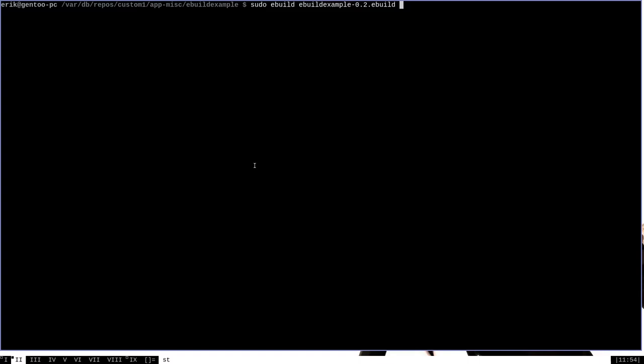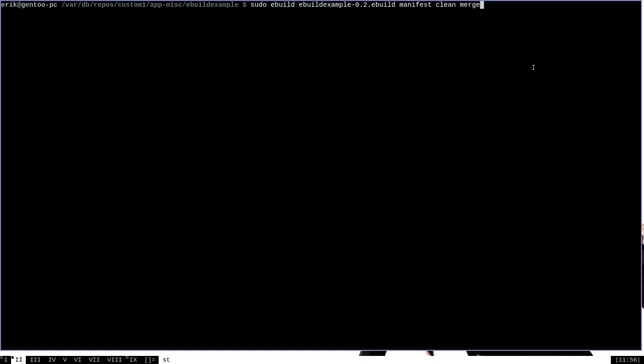Specifically, we want to run ebuild with the manifest, clean, and merge commands. Now, it's very important that we run these particular commands if we want to replicate what exactly emerge ebuild example would do. First of all, manifest is going to update the manifest file for ebuild example, which, if you'll recall, is a hash file that is located here in this directory and is used to verify the integrity of the ebuild we're trying to run.